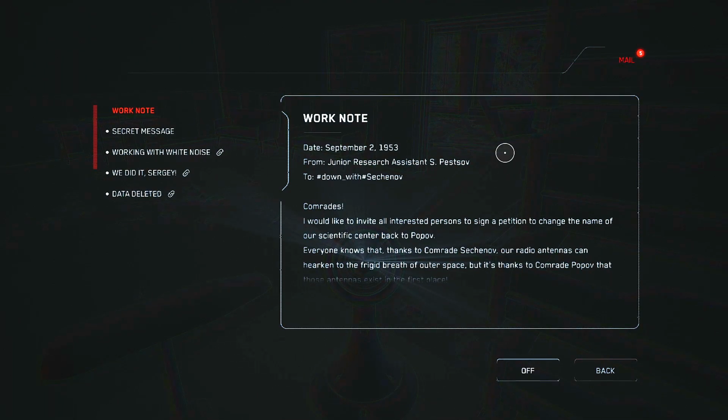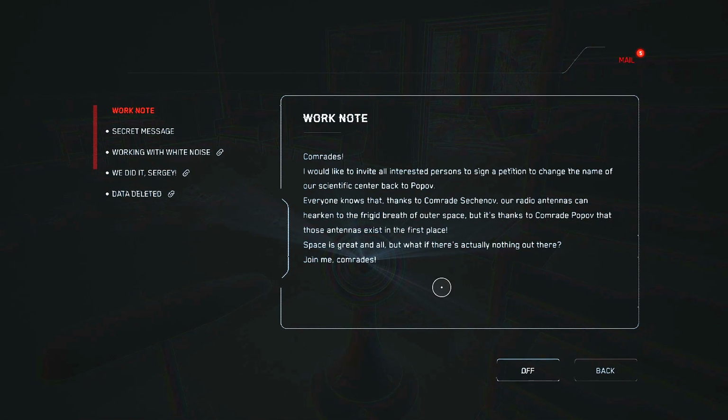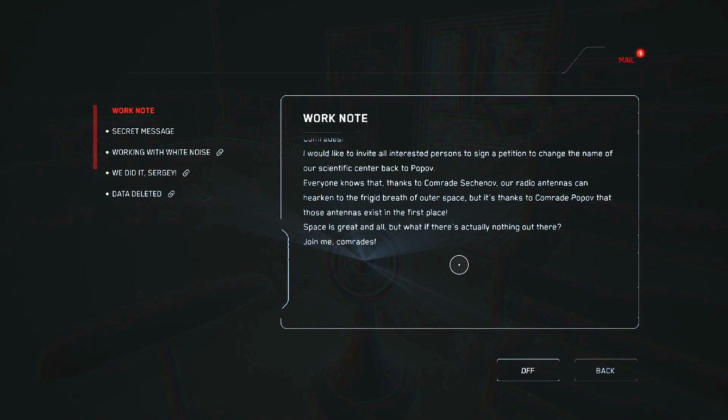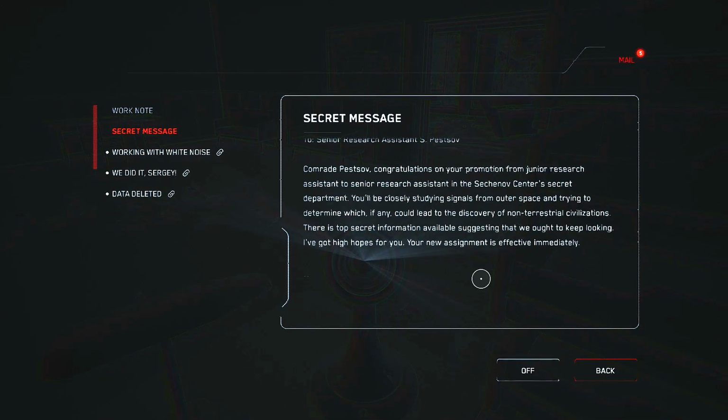Work note, September 2nd, 1953, from Junior Research Assistant S. Pestsov to Down with Sechenov? Comrades, I would like to invite all interested persons to sign a petition to change the name of our scientific center back to Popov. Everyone knows that, thanks to Comrade Sechenov, our radio antennas can hearken to the frigid breath of outer space, but it's thanks to Comrade Popov that those antennas exist in the first place. Space is great and all, but what if there's actually nothing out there? Join me, comrades. Here's secret message from Sechenov to Pestsov. Comrade Pestsov, congratulations on your promotion from Junior Research Assistant to Senior Research Assistant in the Sechenov Center's Secret Department. You'll be closely studying signals from outer space and trying to determine which, if any, could lead to the discovery of non-terrestrial civilizations. There is top-secret information available suggesting that we ought to keep looking. I've got high hopes for you. Your new assignment is effective immediately.